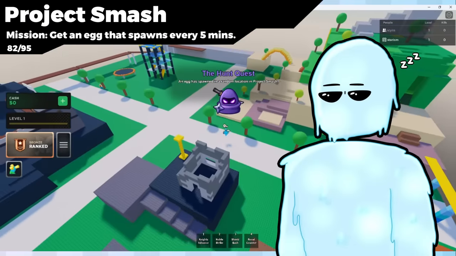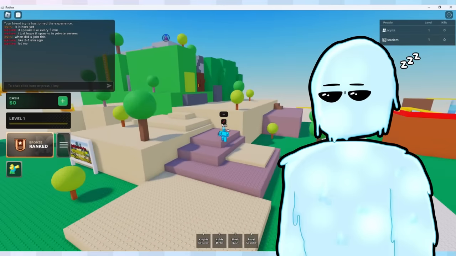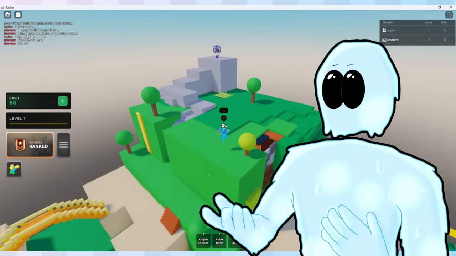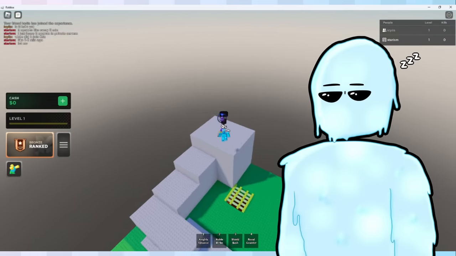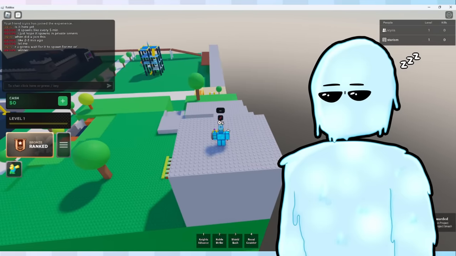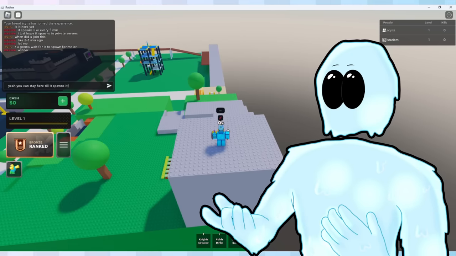Project Smash is just wait 5 minutes for an egg to spawn, and only one person can get it per server. The good news is that you can also do this in private servers, so it isn't as bad, but it's still 5 minutes of waiting. Getting some kills would probably be nice, since this is a fighting game, but no, you just had to make it so that an egg spawns. 2 out of 10, like, at least do something slightly different.